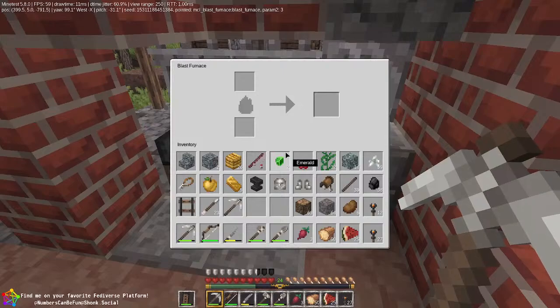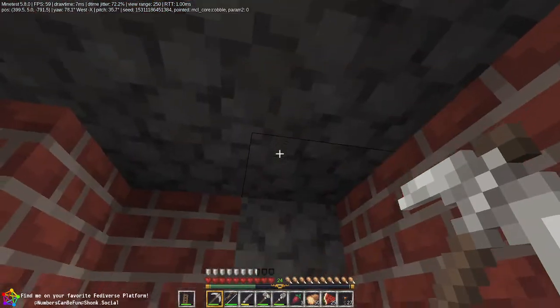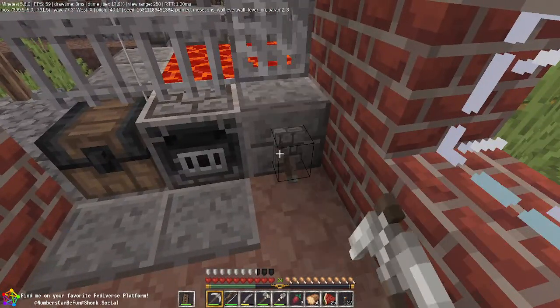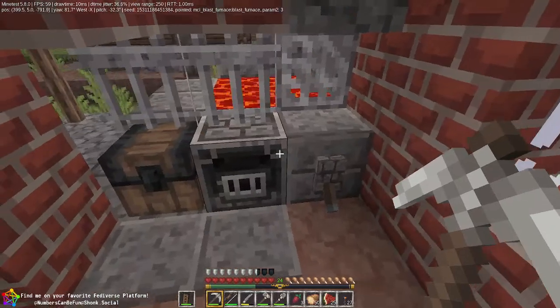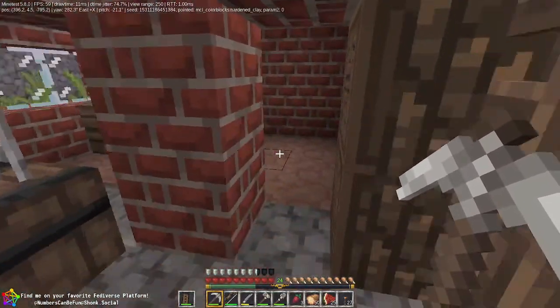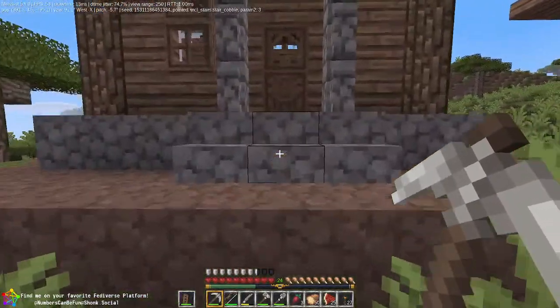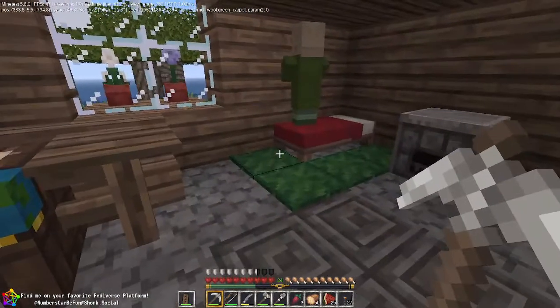What's this? A blast furnace? Whoa. I'm sure there's a reason for this. I don't know what it is. I'm not gonna take it because I'll just spill lava all over the place and start a fire, but that's cool. Okay, so we got a stove.